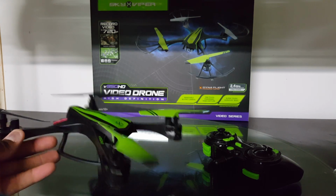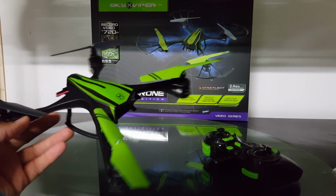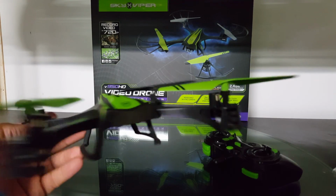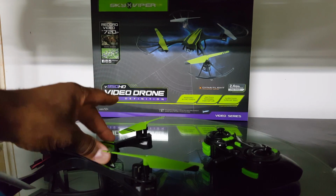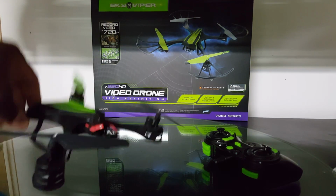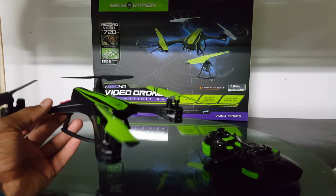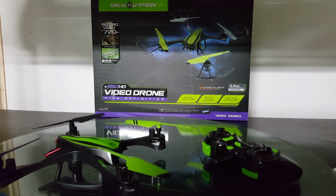The design of the Sky Vipers of this latest series that they've been putting out, they're all designed really nice. This one is awesome. It looks like it's reversed from the mid-size one. The mid-size one was kind of angled. This would be the front of the mid-size one, but they switched it around this way. It looks awesome this way as well. They kept with the color scheme of green and black. All you green fanatics out there who like green, this thing looks awesome.